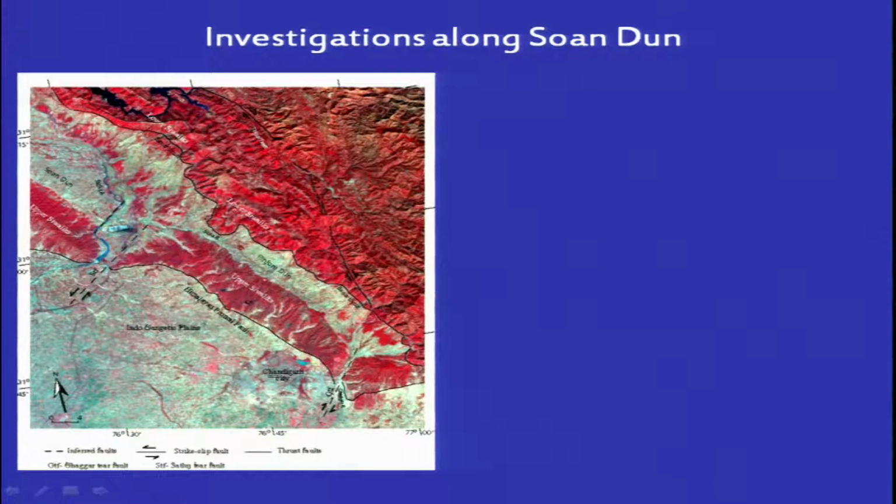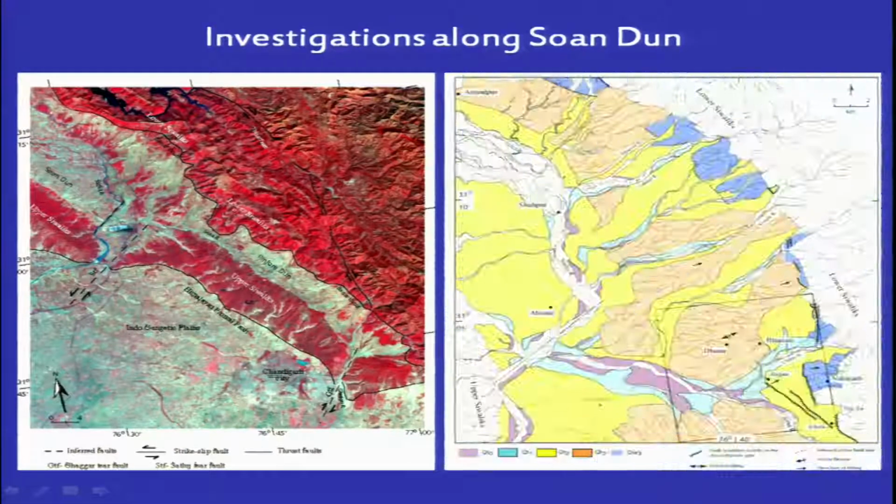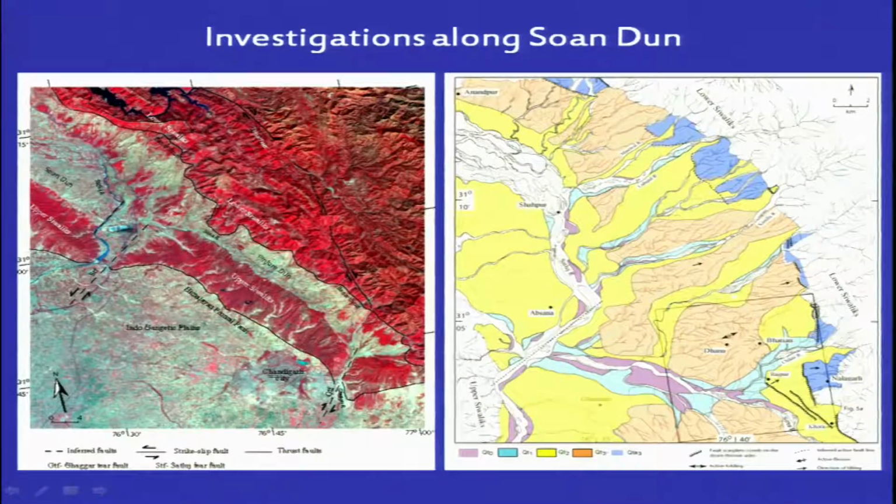When we were looking at this region, this is the geomorphic map we have. As we were saying, you can classify the terraces and other landforms as T0, T1, T2. Here we have marked QT0, QT1, QT2, QT3 and QT4. Now, these are just a few streams which we have picked up here. These are the major streams, and we have the smaller tributaries.